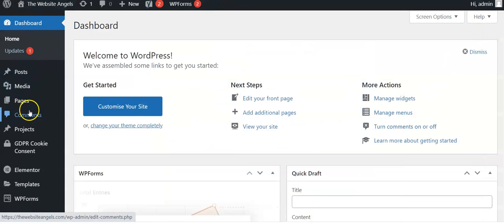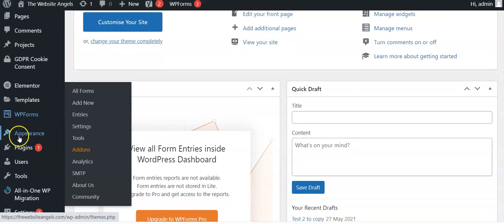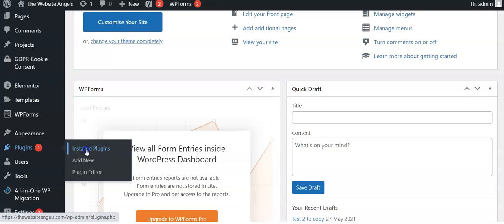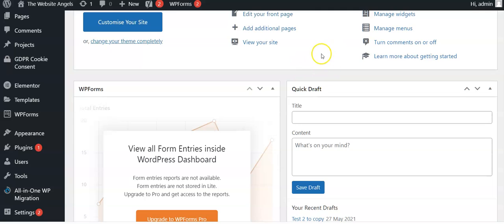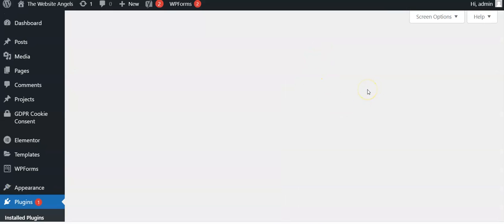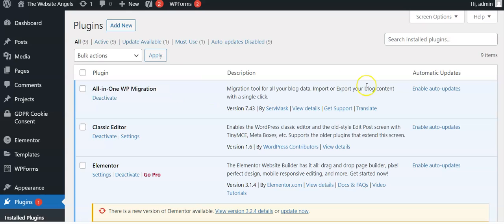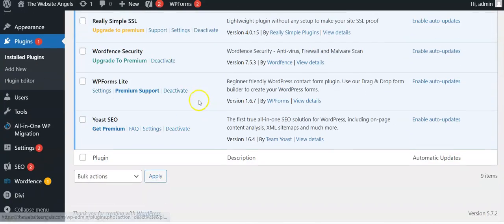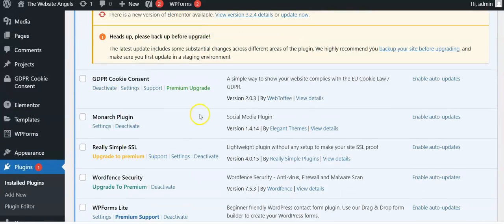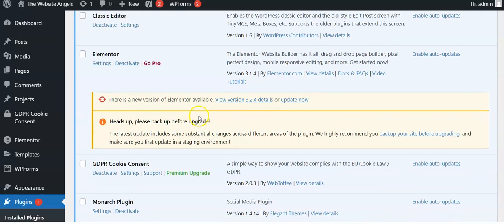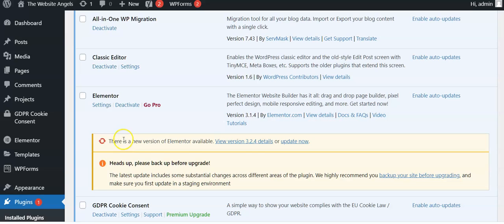So what I'm going to do is, from my dashboard, I'm going to scroll down until I get to plugins and go to installed plugins. Okay, so here I've got now a list of all of the plugins that I've got on my website, and I'm going to get rid of a couple of them. So in fact this one is for another day. I'm going to show you how to update these. I will be doing another one on this one. So I don't want this Elementor one anymore. Okay, I don't need it.